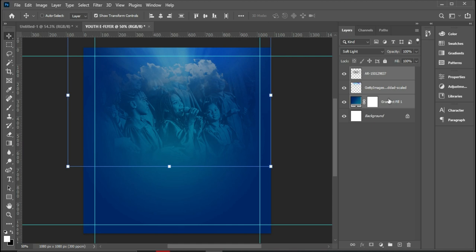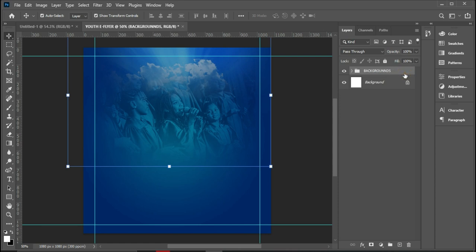So you select the gradients and the images that you brought, and press Control G on the keyboard, or you can just bring these three elements down here to the folder that you see. Then you double click and name the group backgrounds. Absolutely beautiful.